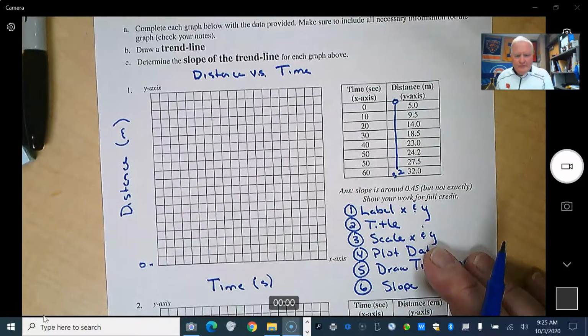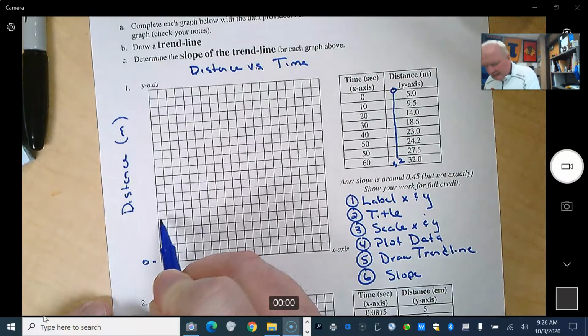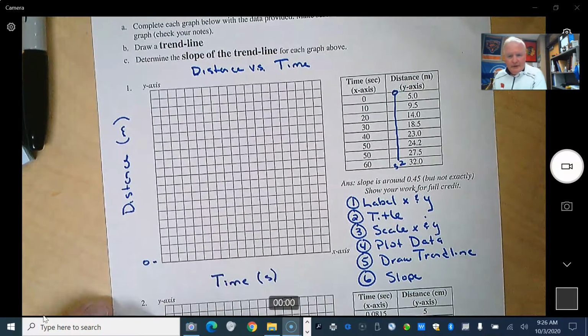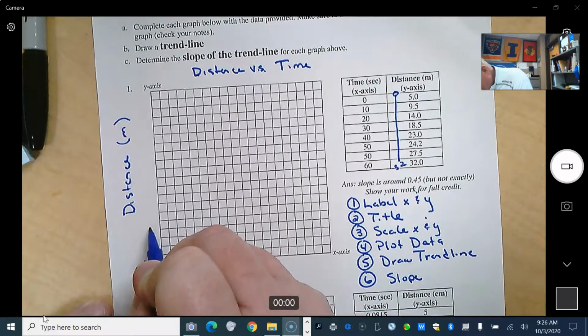How about 2s? And 2s do work. If I do 2, 4, 6, 8, 10, then right here, I know that I'm going to be ending at 30 somewhere over here. So that's what I'm going to do. 2, 4, 6.